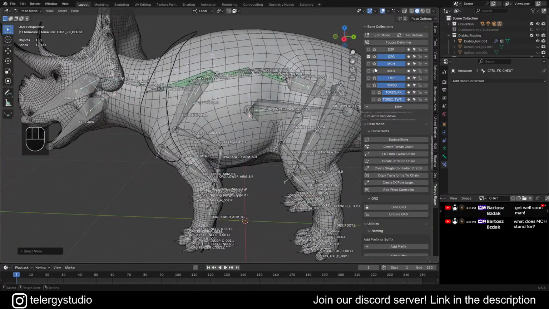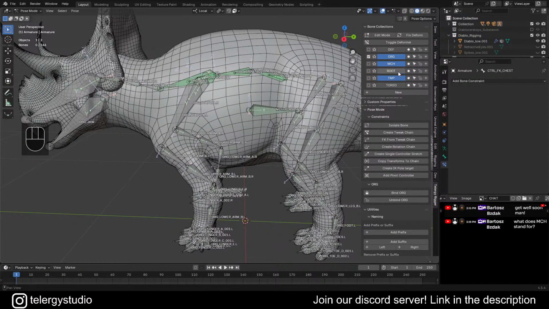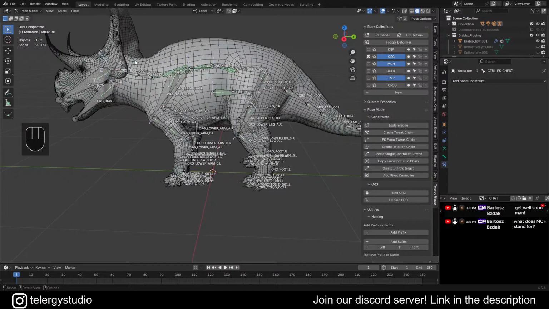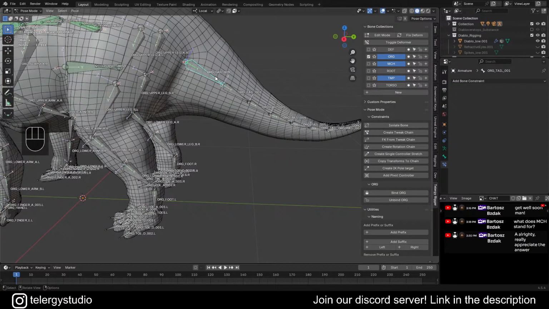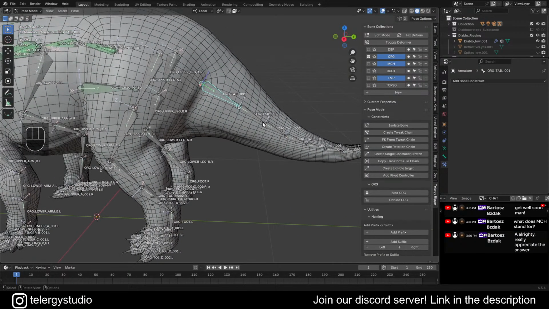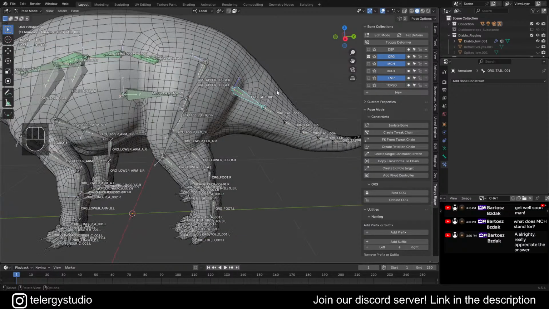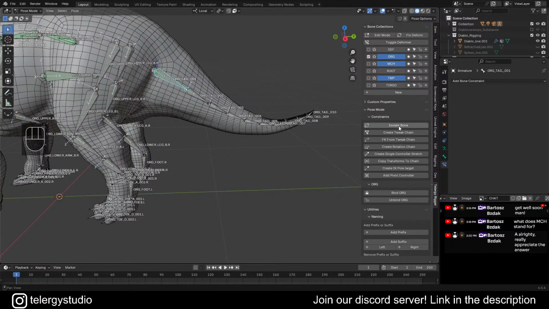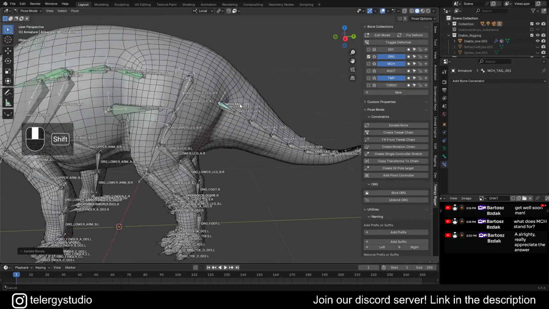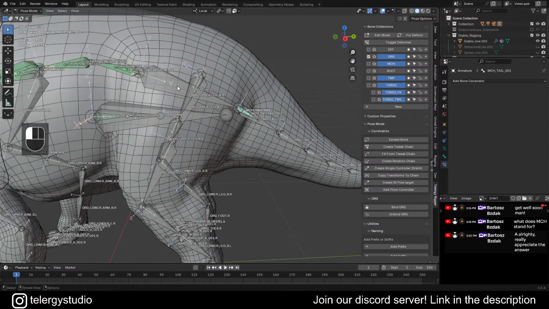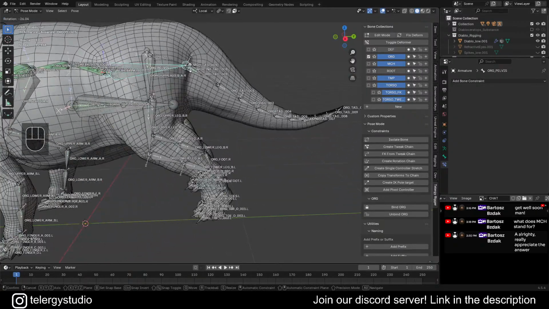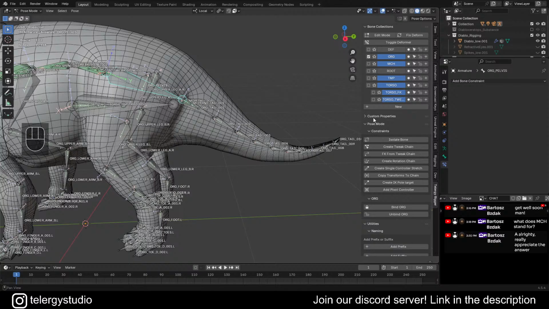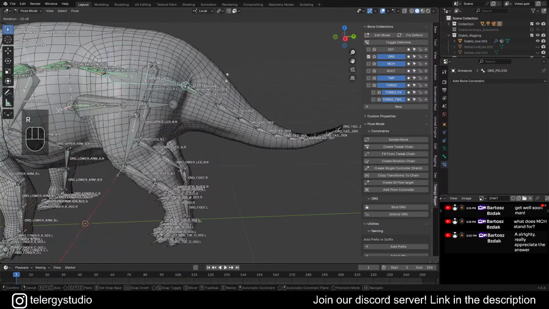So let's see. Torso, that one is already fine. Let's start then with the tail first. All right, I really appreciate the insight. Yeah, no problems. So for the tail, first of all, I'm going to isolate it. There. Tail isolated. What does it do? Let me get the torso back. If I rotate here the pelvis, we can see that the tail keeps at the same orientation. Very useful this.